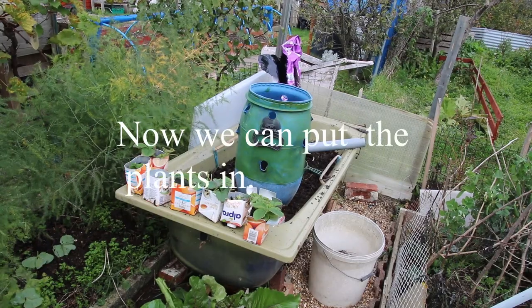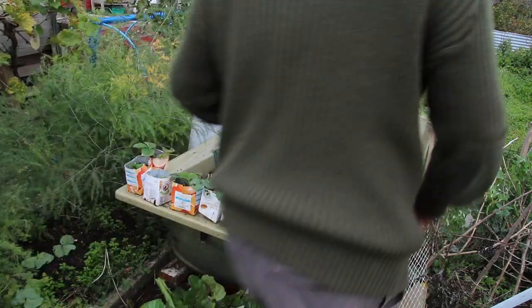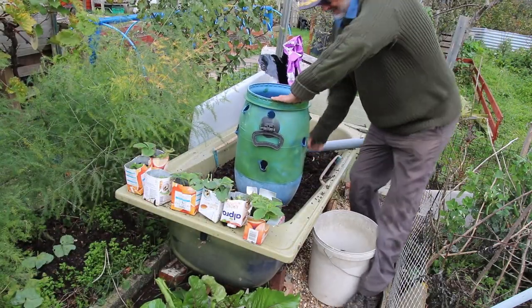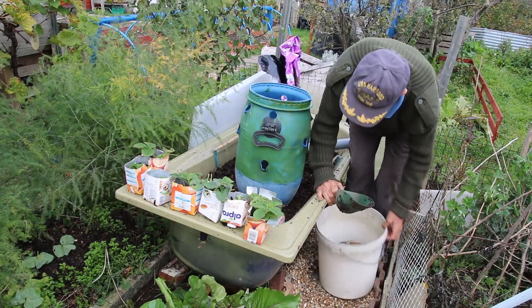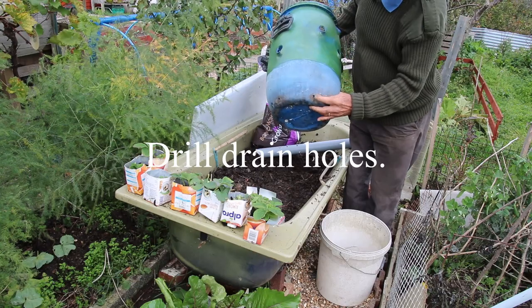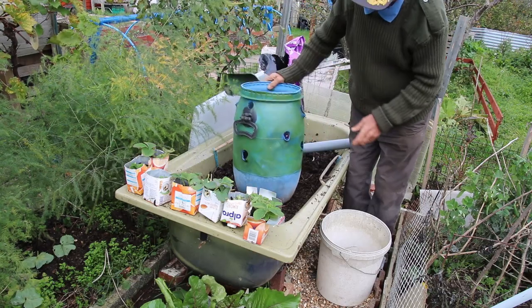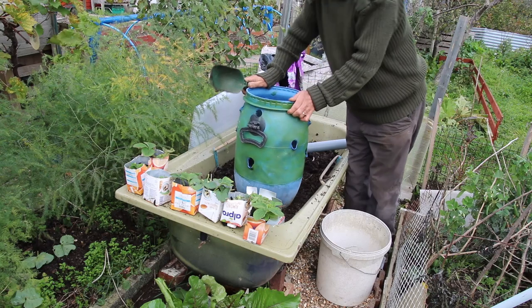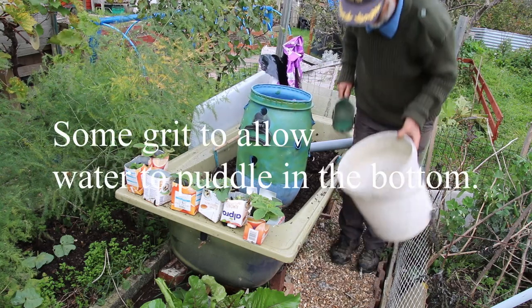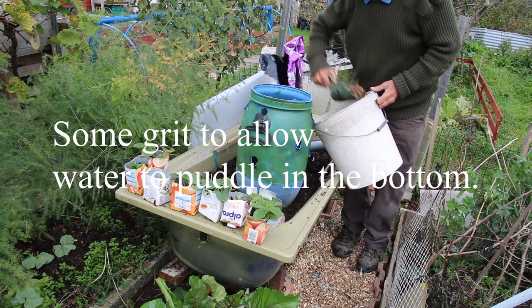Okay, so I'm all ready to plant up. So to start with, remember I've got these little tiny holes in the bottom for drainage. They're not right at the bottom, so I could get a bit of puddling in the bottom. And I'm going to put in there a bit of grit.